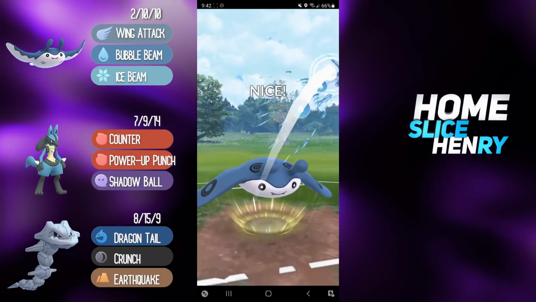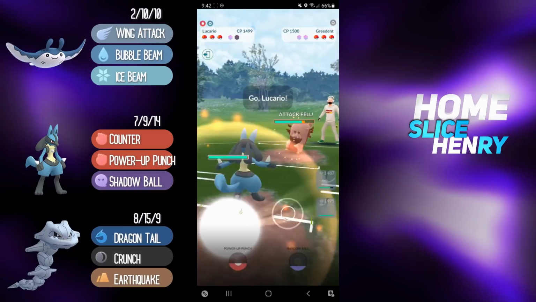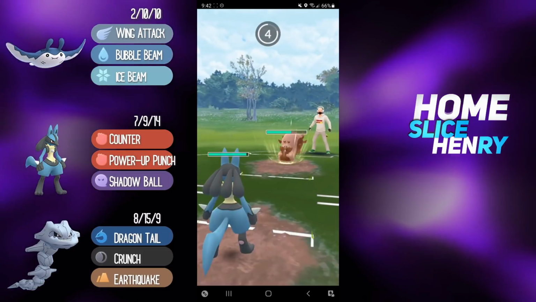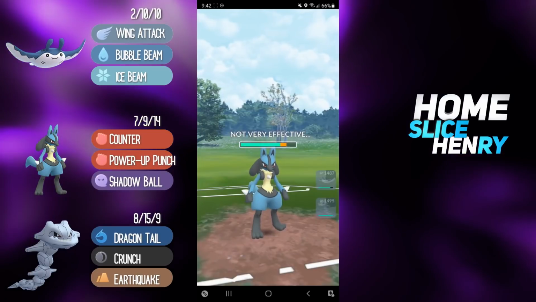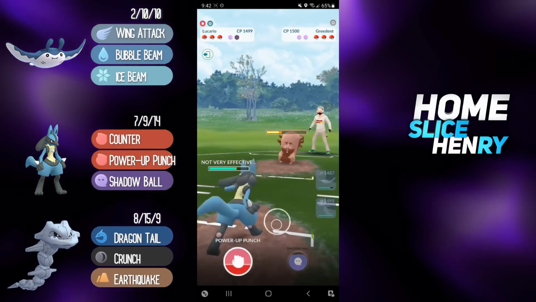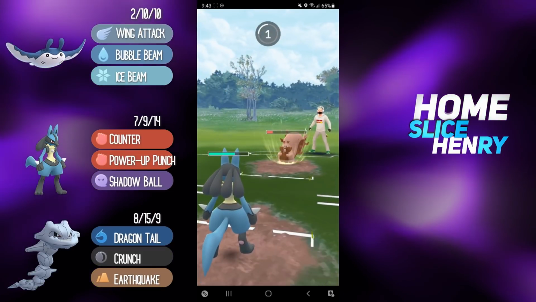They bring in Greedent, and I'm going to go for the debuff here, and now we're going to bring in Lucario. Lucario should be able to put in a ton of work in this matchup. I did really want to get that debuff off just because Lucario is so glassy that even though all these charge moves are resisted, I still want to protect Lucario if at all possible.